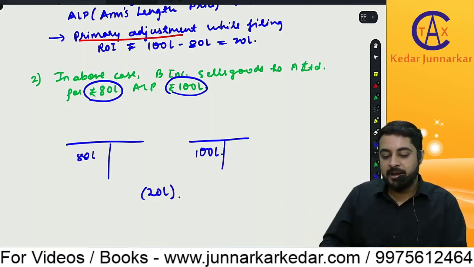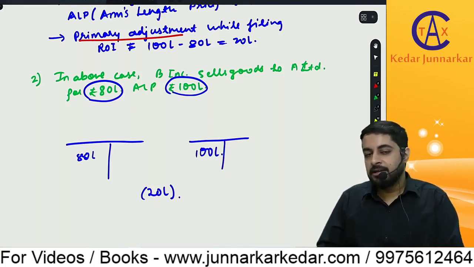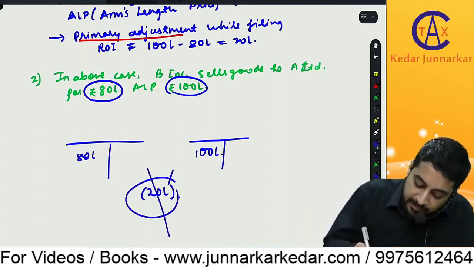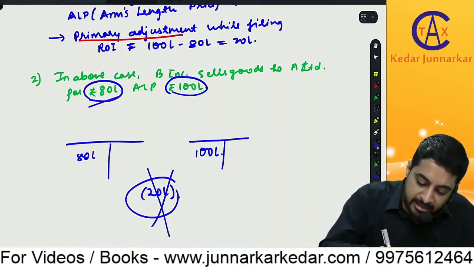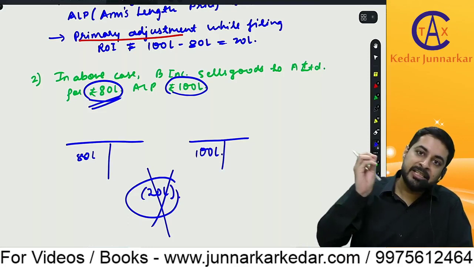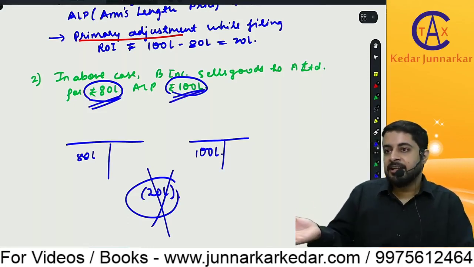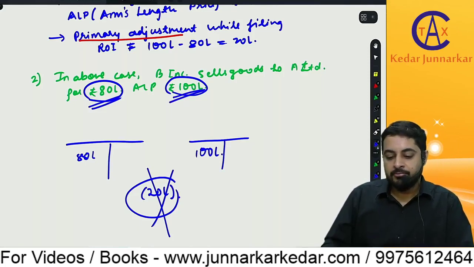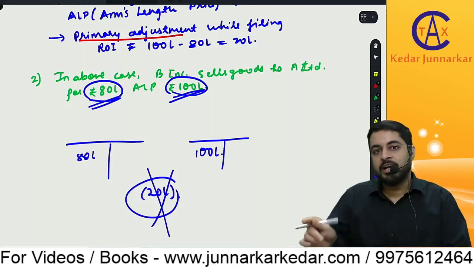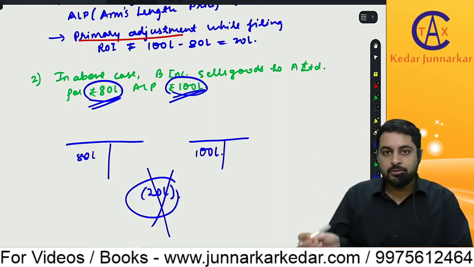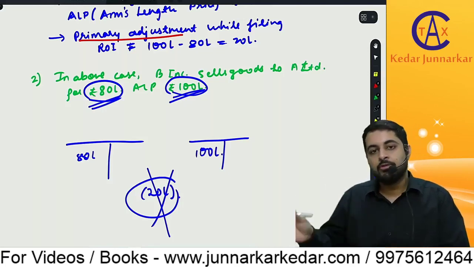Means only additions can be made. This primary adjustment will be only addition. It cannot be deduction. So this 20 lakhs cannot be reduced. It implies that the transaction price is 80 lakhs. That is deemed to be the arm's length price. Because if you apply the arm's length price, then in that case the income will get reduced. So ideally, when B Inc. is selling goods to A Limited, it should have sold at 100 lakhs. The transaction price should be itself at 100 lakhs. But since it is at 80 lakhs, that is deemed to be at arm's length.